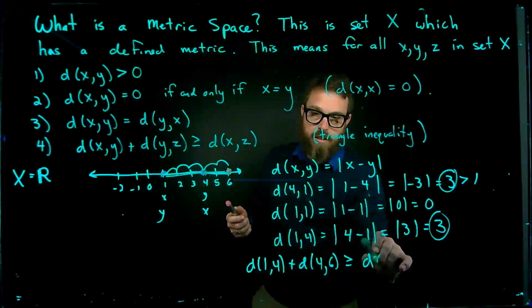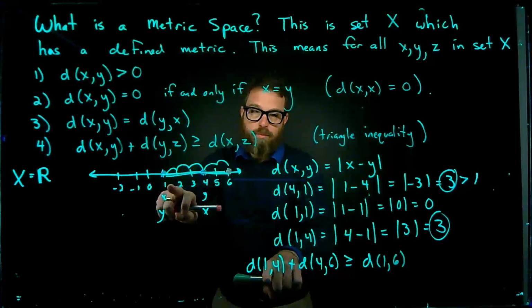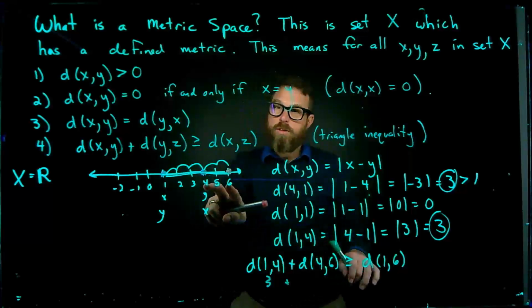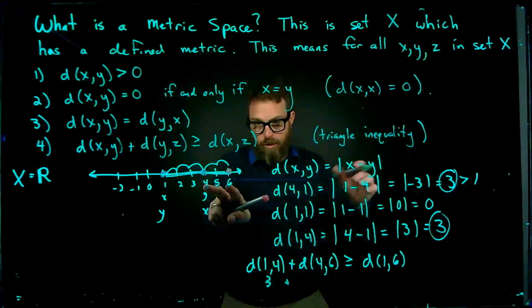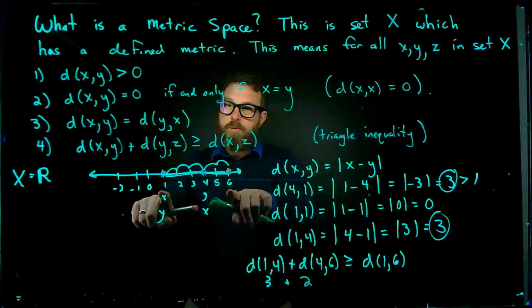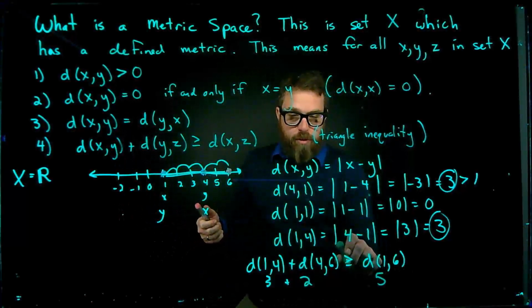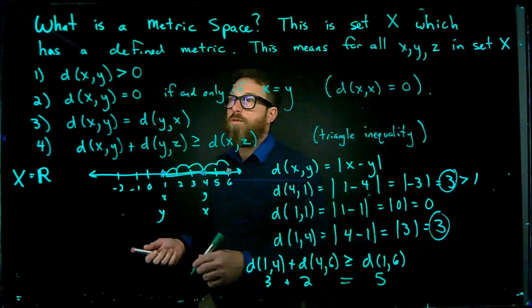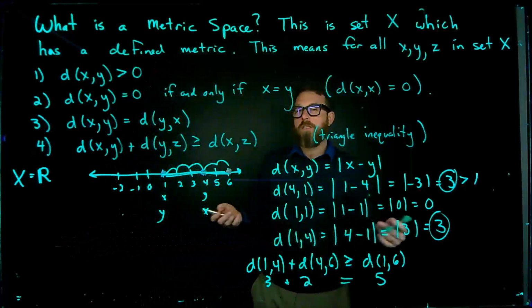So this is going to be the distance between 1 and 6. The distance between 1 and 4 we've already calculated; this is equal to 3. Now the distance between 4 and 6 is going to be the absolute value of the difference, a 2 or negative 2 depending on what direction you want to go. So this is clearly going to be equal to 2. And if I find the distance between 1 and 6, we know that this is going to be equal to 5. So this inequality holds because it has to be greater than or equal. In this case, it's equal to 5, so we are good. So far, boom, boom, boom, boom. All 4 properties hold for at least this specific case.